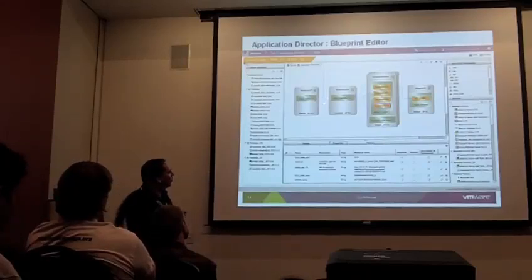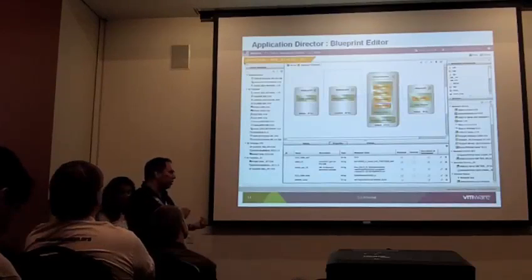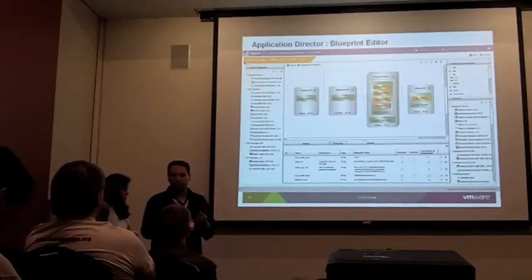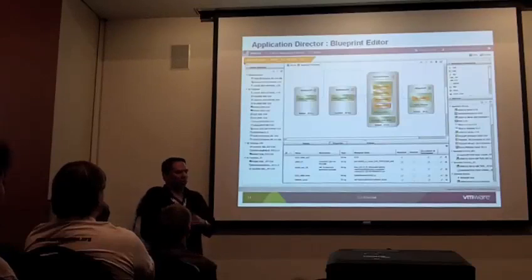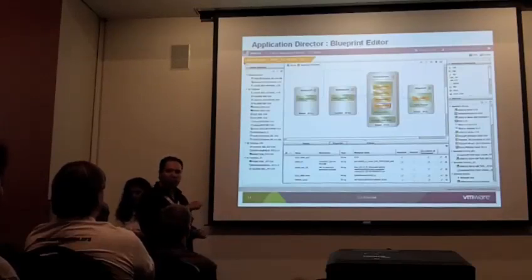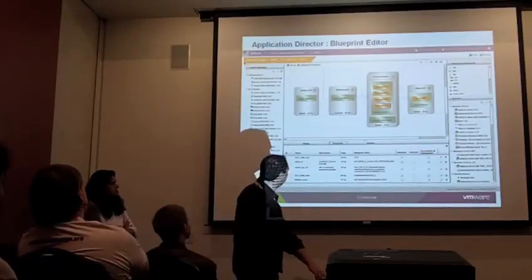But the key things are, if you follow these blue lines, these are dependencies. So you can have relationships between the different pieces. You could say your app depends on your database, and then you can share the configuration between the two. Say your database has the port configuration, and your app needs to know what port to connect to on the database. You can share that information with the properties that bind to each other. And we'll show that in the demo.